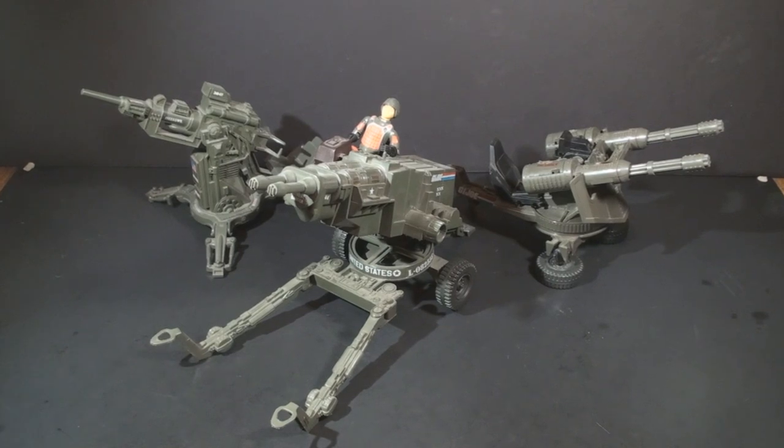There are several contenders for a G.I. Joe counterpart to the ASP, depending on whether you consider the ASP an anti-aircraft gun, an anti-tank weapon, or a howitzer. You could imagine any kind of round coming out of those twin cannons.